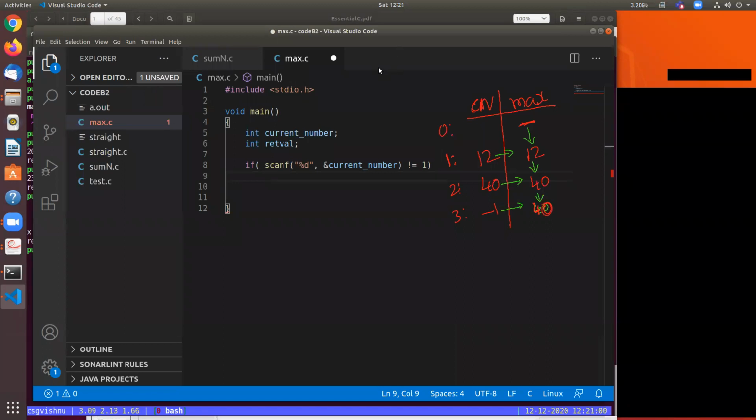Then let's say you read one more number, 100. Again you compare 100 with the current estimate, 100 compared with 40 is 100, so we improve the estimate.